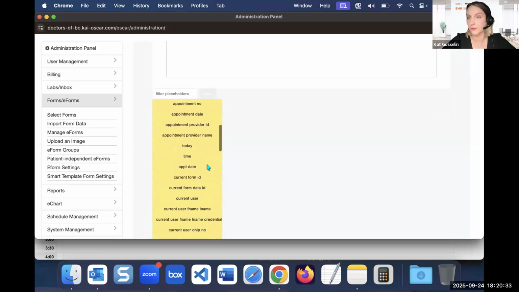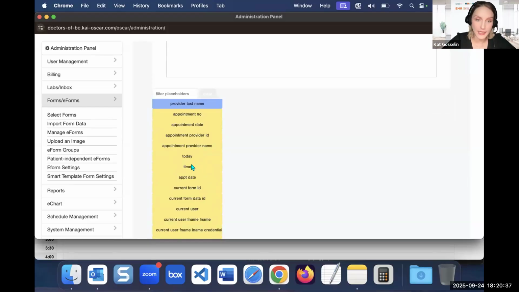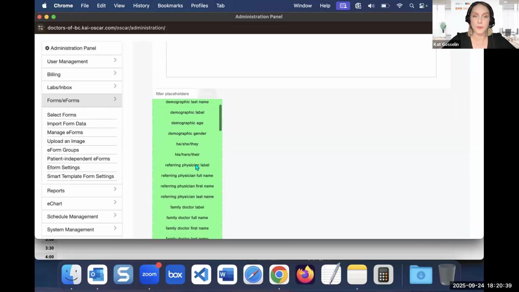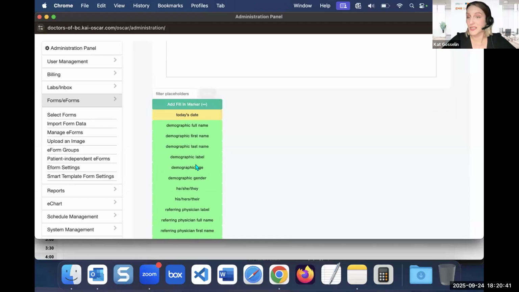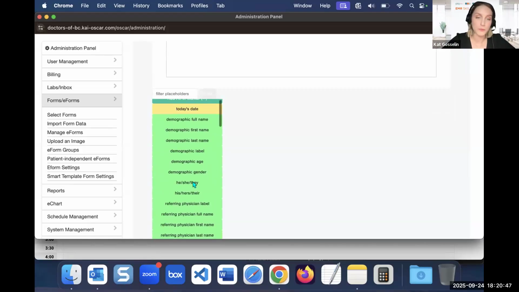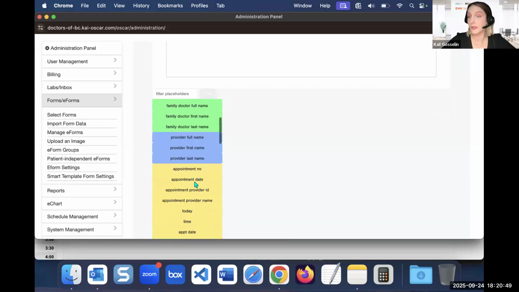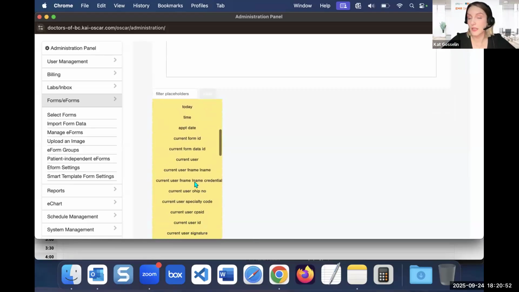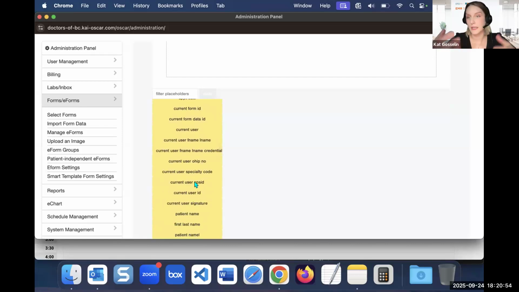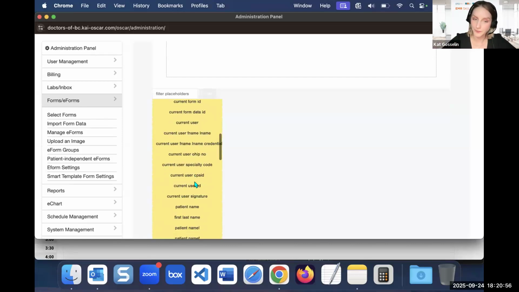A lot of common placeholder tags would be the patient's full name, patient label, for example, today's date being a good one, pronouns. So there's a lot of data points here that you can use to build a letter template.